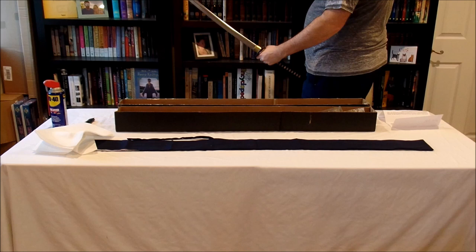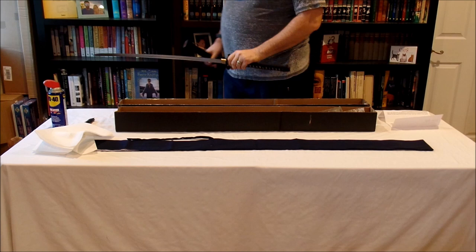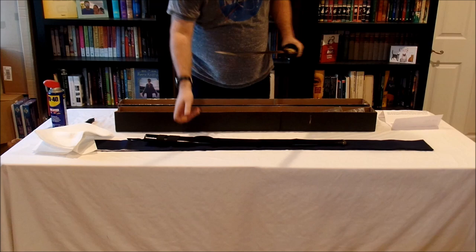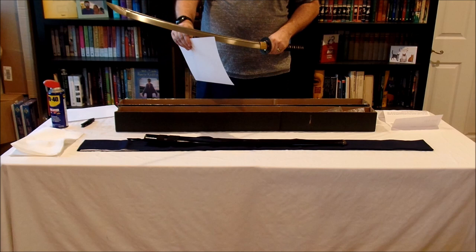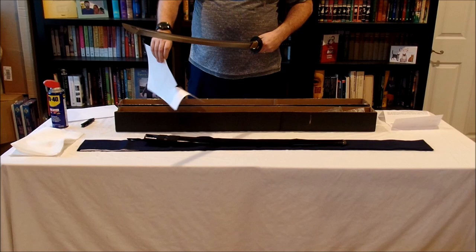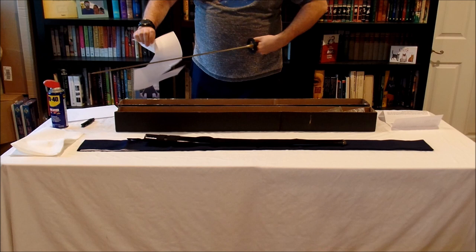One of the things that I immediately found when I took it out of the box was that this myth of it being overweight was inaccurate. I did not find it weighted improperly, or if it was heavy, it was very well balanced. So kudos to Cold Steel for at least keeping it a well balanced sword. It may have been a little on the heavy side. I didn't really feel that. Other people have. Now here was the paper test, and this did confirm some of the things that have been said, and we'll see them repeated in some other reviews here, and that is that the Warrior Katana does not come very sharp.